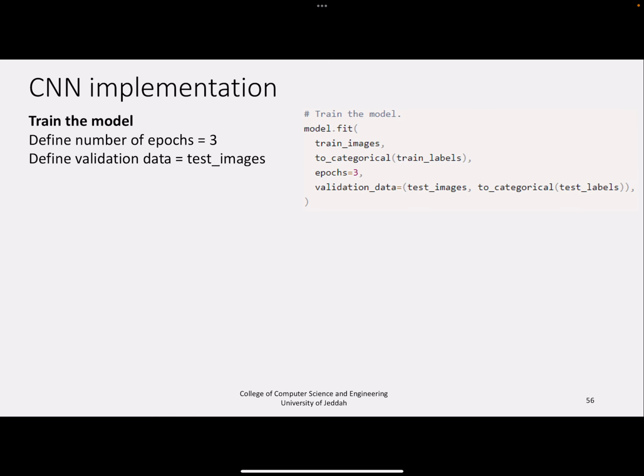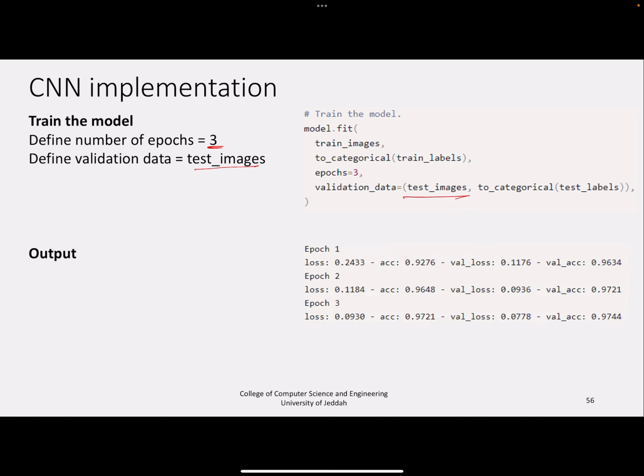Now, you can then adjust for the training portion. You can adjust the number of epochs, how long you want the training to continue. You can set the number of epochs to three. Define validation data. We already did that. The output will then look something like this.